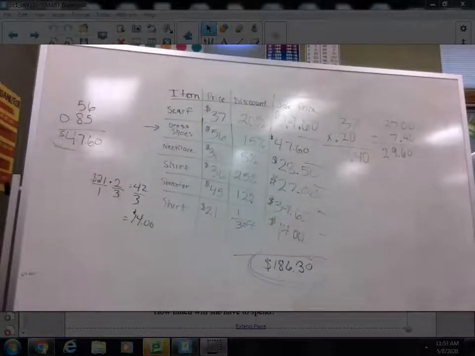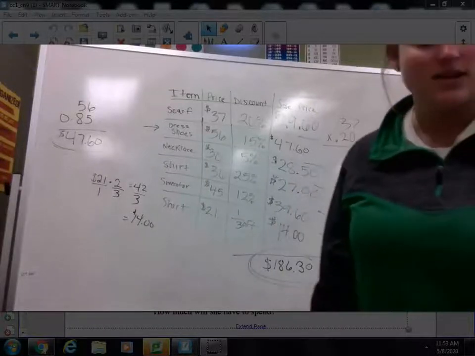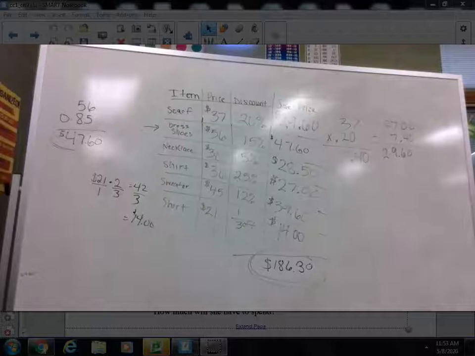So if we take $186.30 and subtract $39.60, we end up with $146.70. So that is pretty close to $150. You guys may have eliminated one or more of the items that Shirley wanted to buy, but eliminating the sweater got you closest to spending all of your money. Okay, so if you said something else, it's not that you're wrong, you could still buy everything else, but eliminating the sweater would get us closest to the amount of money that we have to spend.